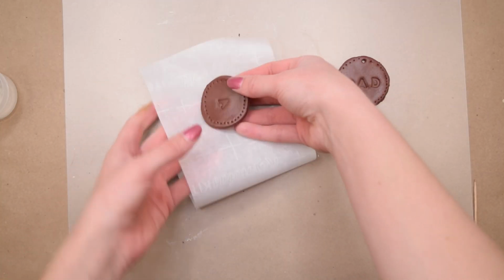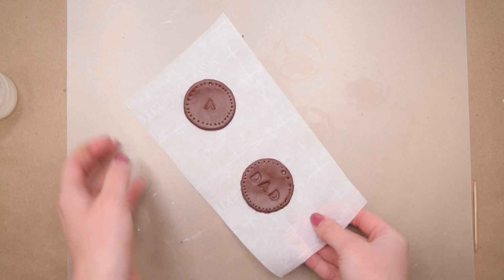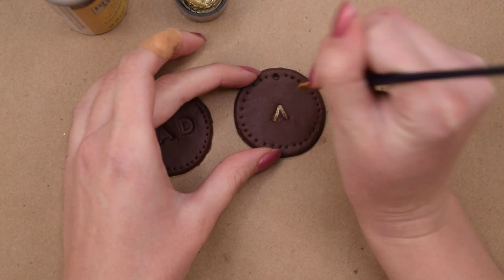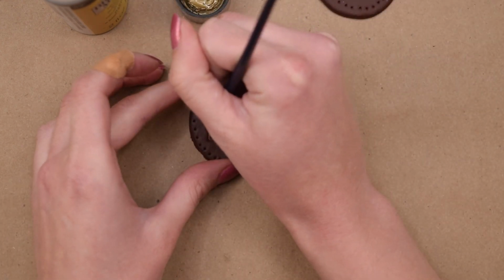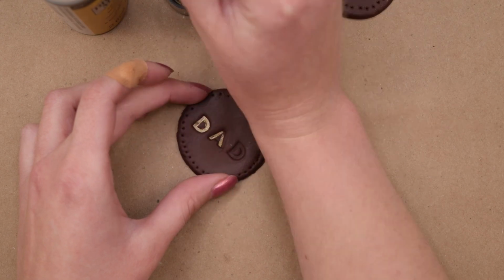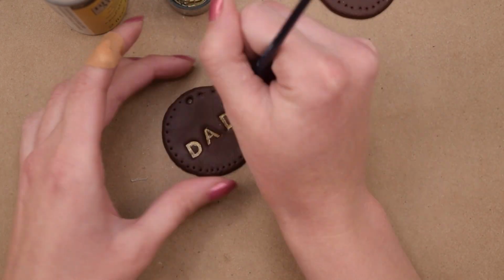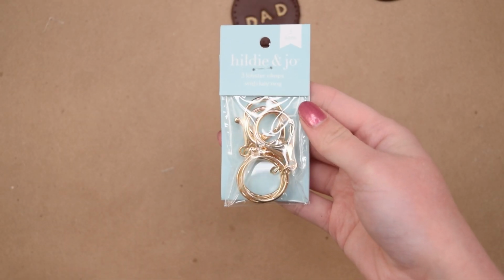Then I stuck these into the oven and baked them for 15 minutes following the instructions and the temperature on the packaging. Once out of the oven and cooled, I took some gold metallic paint and just filled in the initials that I put on these keychains like this. I just think this made it pop. This is totally optional, or you could use whatever color you like. I like how the gold accented these pieces, but it'd be fun to use your gift recipient's favorite color as well.